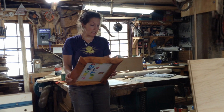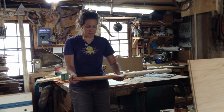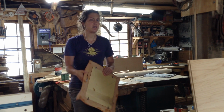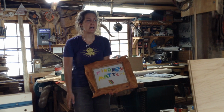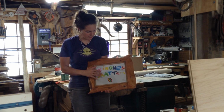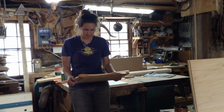However, there was a young gentleman, and by young gentleman I mean I'm really bad at guessing children's ages. I want to say he was younger than 10, older than 5, probably closer to 6 or 7, who dropped off this particular sign, and it just resonated with me, and I really liked it.